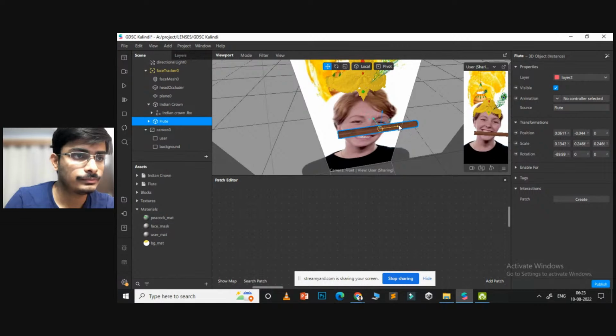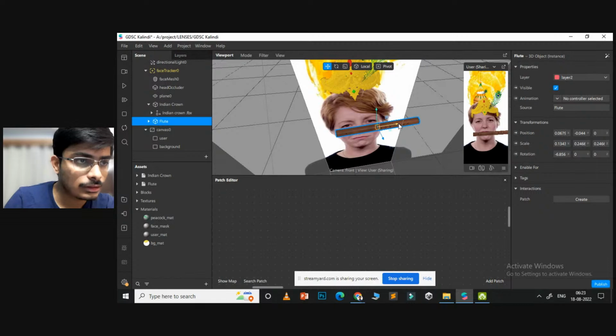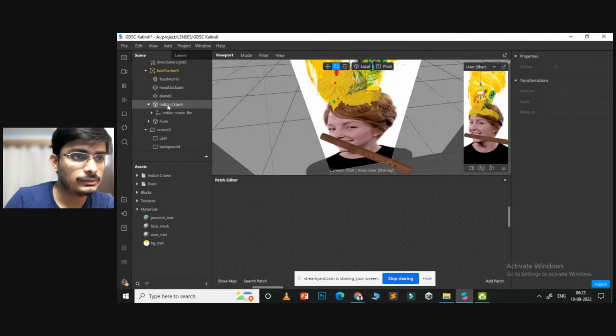There you go. And we'll do a little rotation so that it looks like a little flute. Perfect. Let's do a little more movement towards the end. Awesome. Let's play and see it coming like this. The whole thing is a little misplaced down there. These are small tweaks that you can do. Awesome. So we have the flute here, and what you can see is it's always visible around the player.